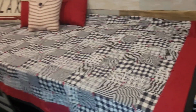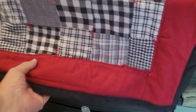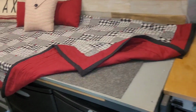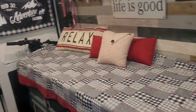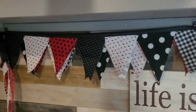Let's show your bed. Well, you have two, actually, because you have a friend that travels with you, right? Yes. So she's got these plastic bins, and you have all your batteries and everything back there behind the bins. And then you actually put a mattress on here, right? Yep. And no sleeping bag, right? Nope. So for your blanket, you have an electric one, right? She showed me all this stuff earlier. That's why I know this.